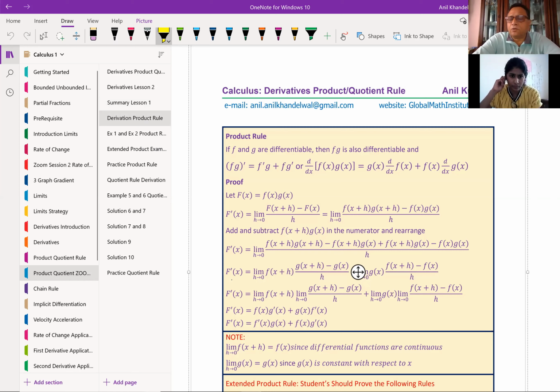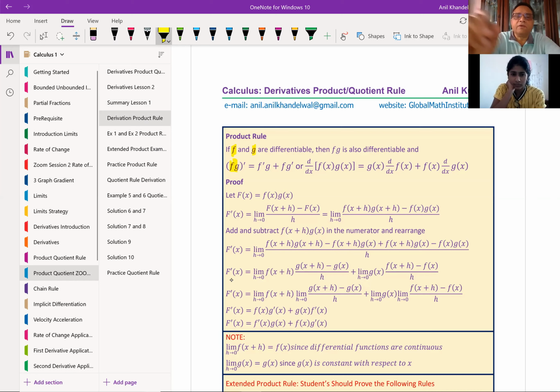Now, in the product rule, we are looking at two different functions. Let us say that the functions are f and g, right? Product means just multiply them as shown here. If you want to find the derivative using prime notation, I'm writing it like this. The prime on top is the derivative of the product of two functions, f and g, okay? And the rule states that it is basically the derivative of the first function times the second function plus the first function times the derivative of the second function.